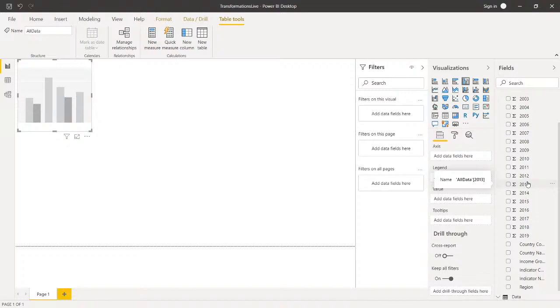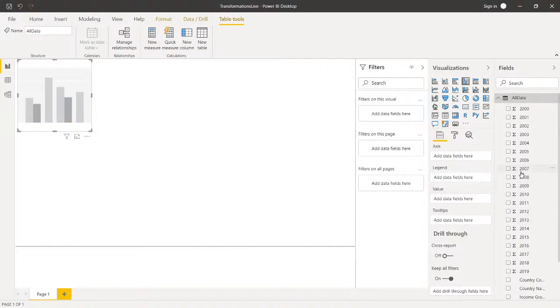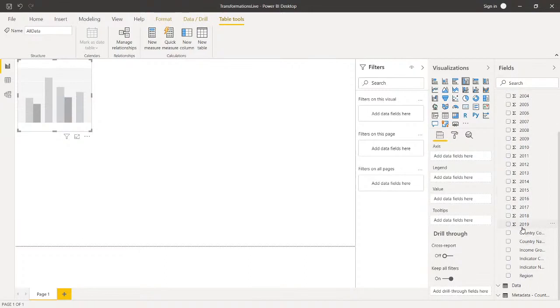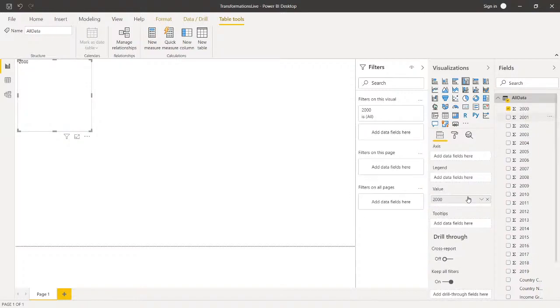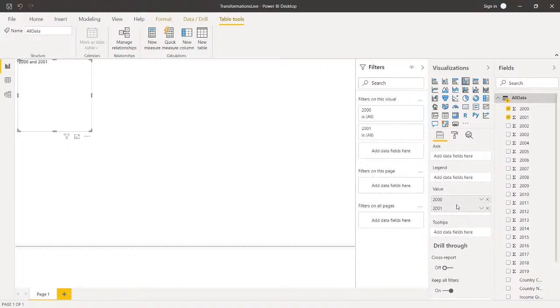But when we expand the table and we look at it, we realize that all the years are represented as columns. So what that would mean is in this value field we will need to drag each one of these value fields into here. Now that is not exactly the best way to get things done.